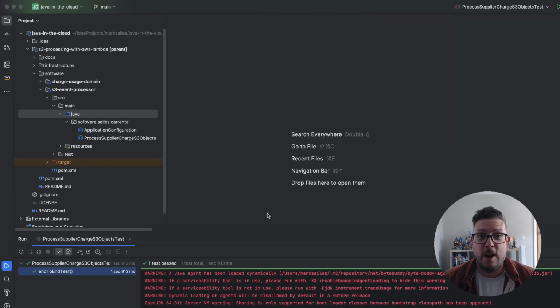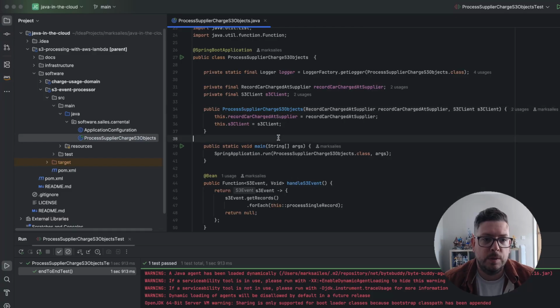Okay, so we've written our application and it's ready to go. How do we integrate it into a Lambda function? Well, today I'm going to show you how to do that with Spring Cloud Functions. Now, you could do this without Spring and just write a plain old Java integration, but I want to show you how to use Spring today so that we can use dependency injection and inversion of control. I want to be able to wire in my features and my repositories and make it easier to do that.